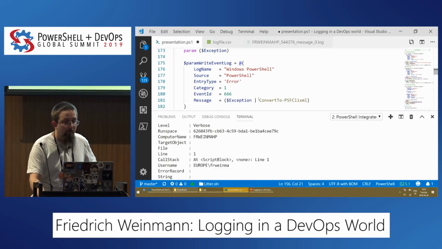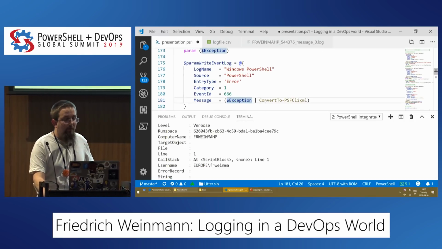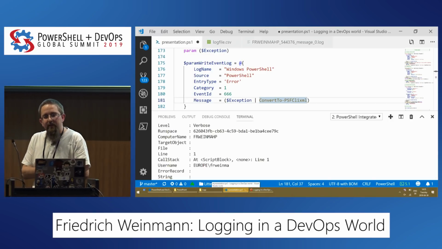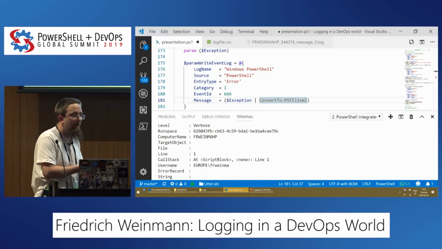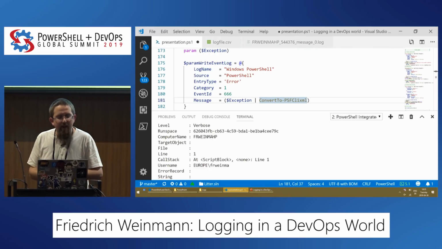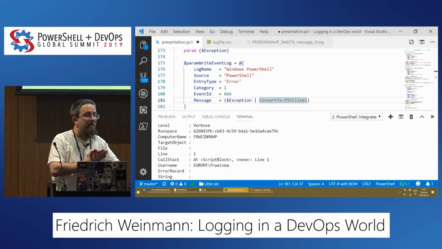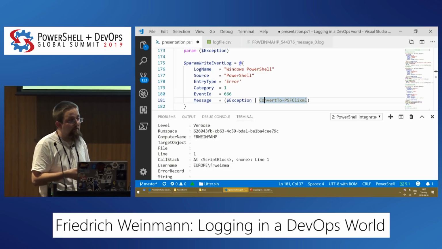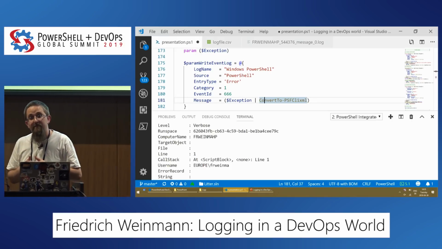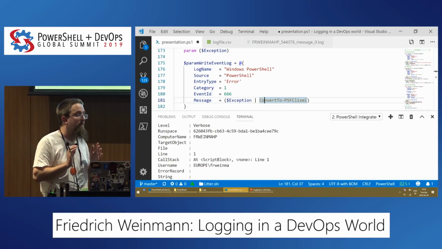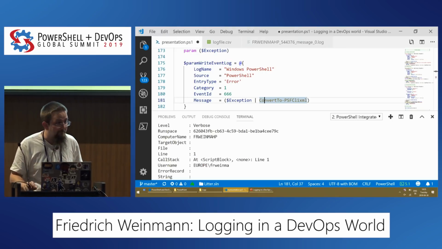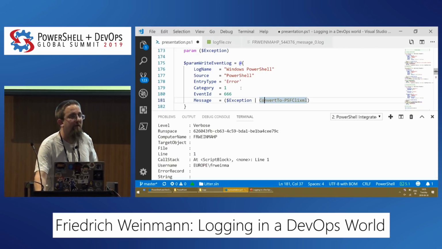So what we're doing here is creating an event log entry, and the PowerShell Framework has a command called ConvertTo-PSFClixml, which is similar to Export-Clixml, only it doesn't write to the disk, it writes to memory as a string, and it archives it, it compresses it. XML is not the storage-friendliest way of formatting text, and event logs have a fairly strict limit on how large a message you can write to them. So using non-compressed CLI XML data would not work well. With this, we can easily compress it.